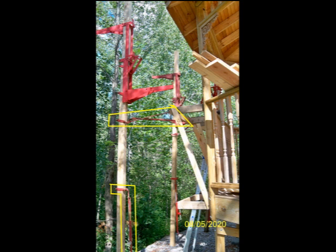Normally, the braces are attached directly to a building's wall, but I had to take into account the overhang of the roof, which meant I had to make some extenders for the braces to attach to. The bottom extender was attached to the 2x10 headers. The top extender was attached to the handrails. The diagonal extender brace kept the top extender from sagging.